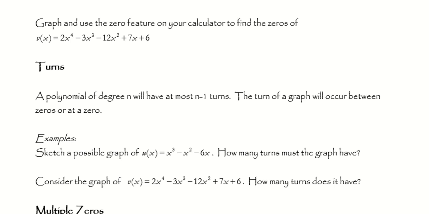Now, let's try something else. I would like to find the zeros of this function. So I'm going to take this and I'm going to set it equal to 0. My problem here is factoring, right? And we just don't have a good way of factoring that. We could use the rational roots theorem, but you have a calculator which will do quite well.